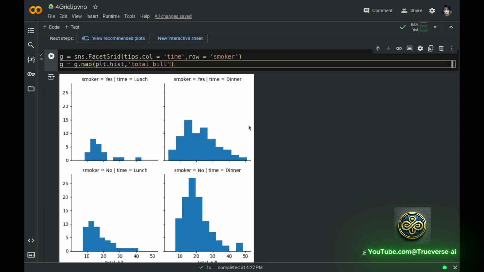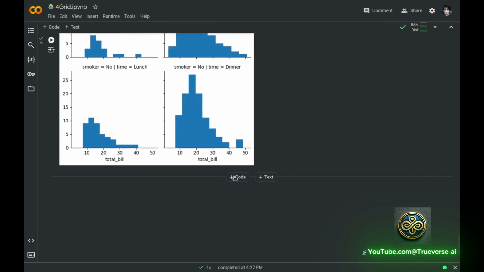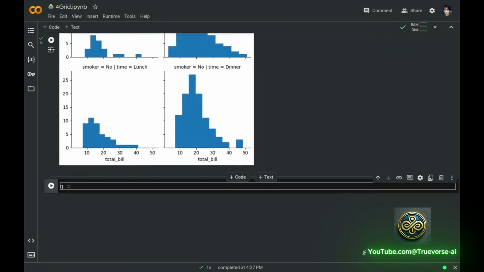Facet grid also supports additional features, such as adding a hue for color differentiation. Now, let's include the sex column as a hue and use a scatter plot for each grid. So, Seaborn facet grid, tips, column is going to be time, and the row is going to be smoker.